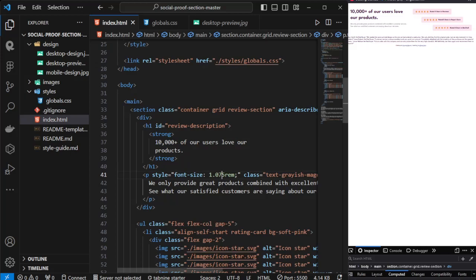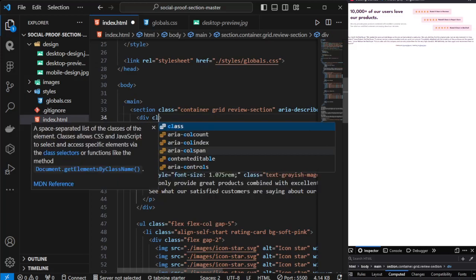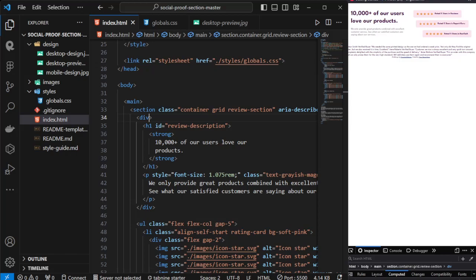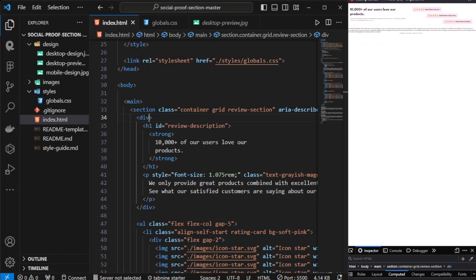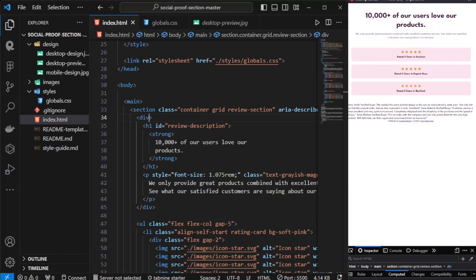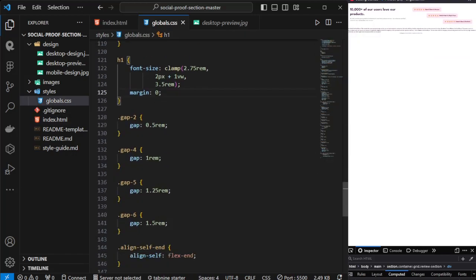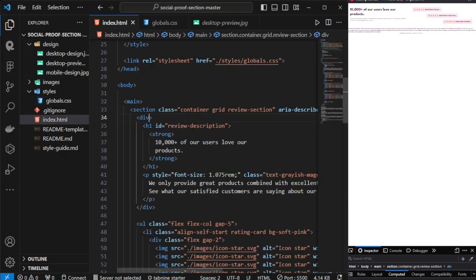And now we can just give this a class. Oh, we don't need that actually. Yeah, we have the margin on the P tag, so that's good. Container. Okay, good.